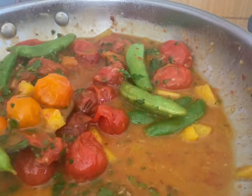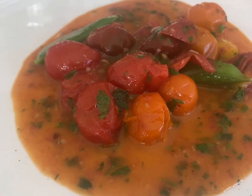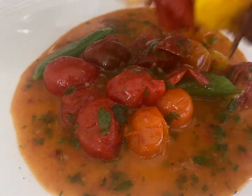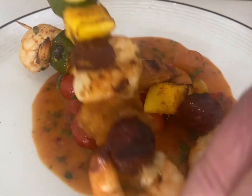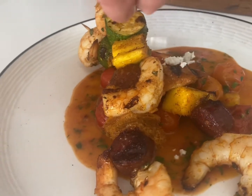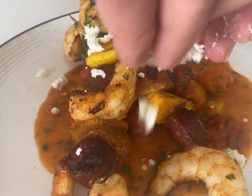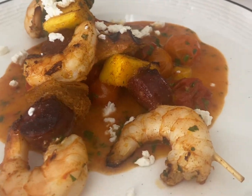We're finally ready to serve, and remember, this sauce will be delicious with a piece of fish, even steak and a piece of chicken off the barbecue. Get your kebabs on top, and then get your favourite feta cheese. I'm using a buffalo feta, just crumbling it over the top. It'll be a little bit of saltiness, different texture, just delicious.